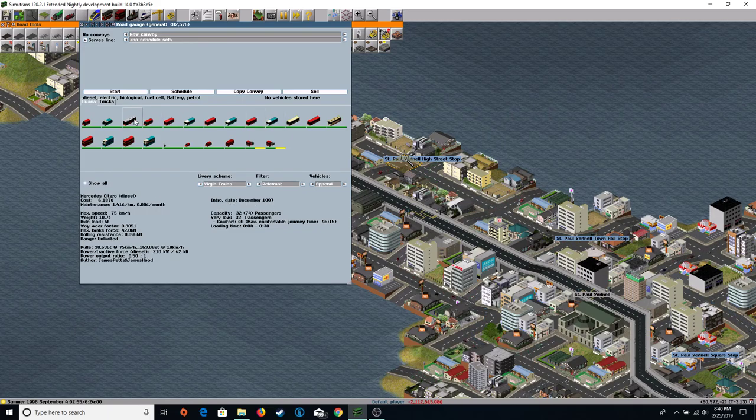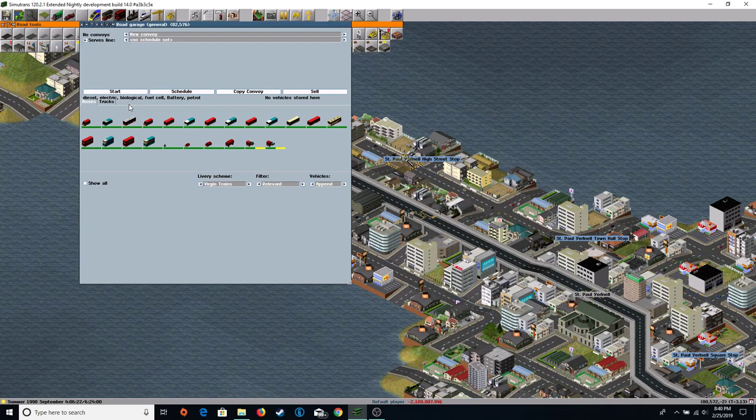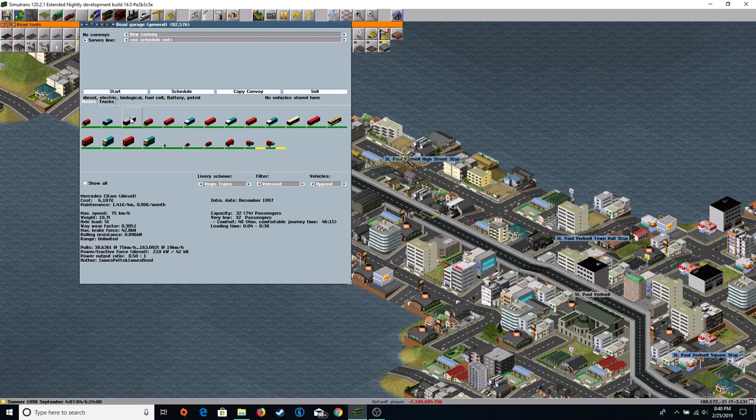Let's pick out the perfect bus for this. I haven't really found which one I like the most. This one's pretty good. These are buses in Simutrans Extended. Maybe if you're playing a different version, you'll have some different options. But this one I like a lot because the loading time is very short and it has a high capacity. As far as which ones accelerate the fastest, I haven't really determined which one is the best, because I think that would be the most optimal vehicle to buy. So, for the sake of making this quick, I'm just going to buy this one.